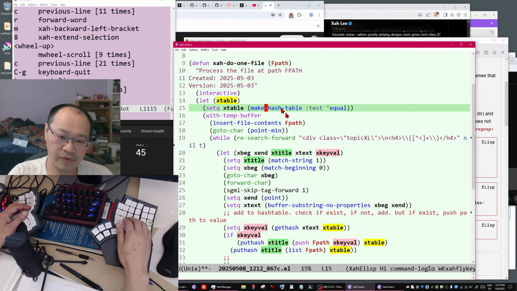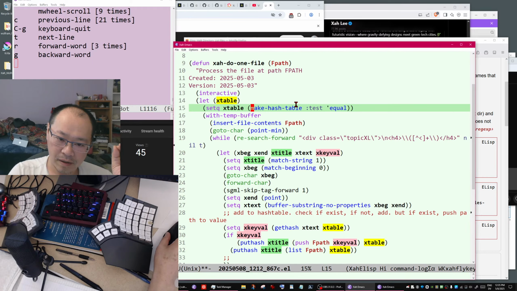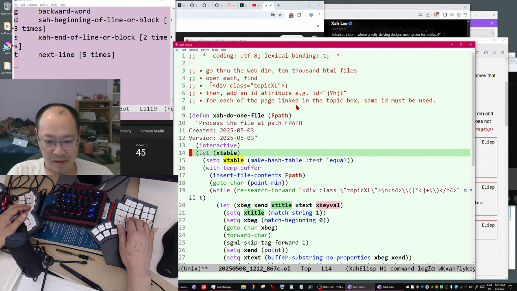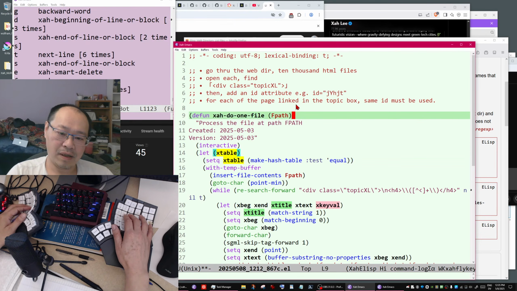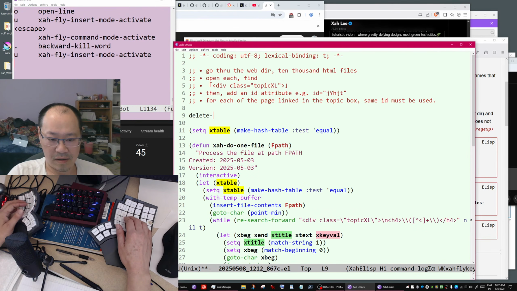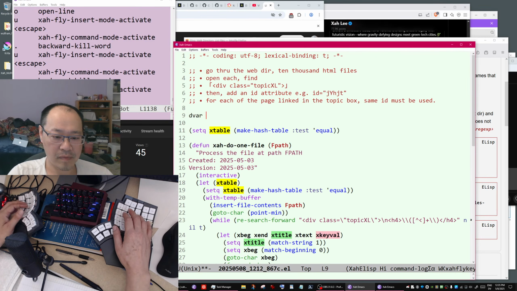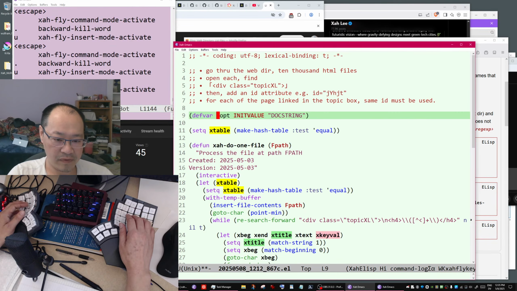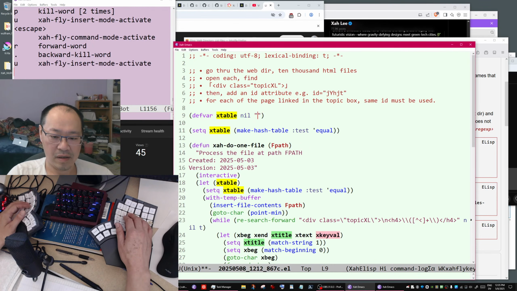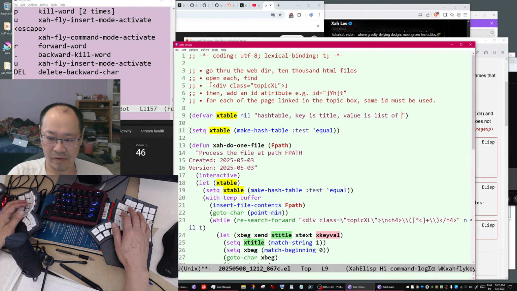You need to actually move this hash table out. Yeah, okay, tedious. So yeah, can we do that? Yeah, and let's say defvar x-table, option initial value nil, hash table, key is title, value is list of file paths.